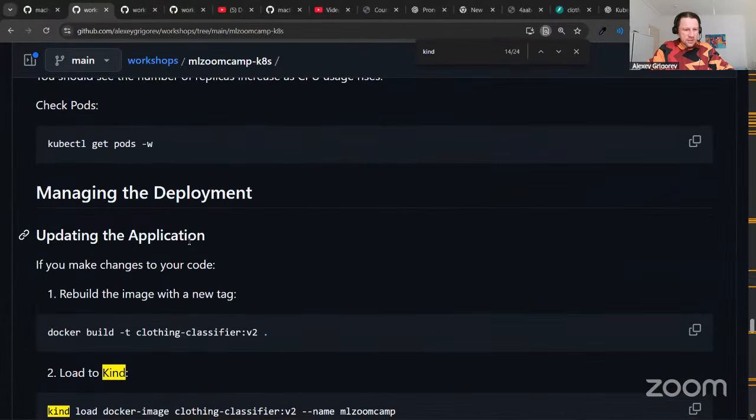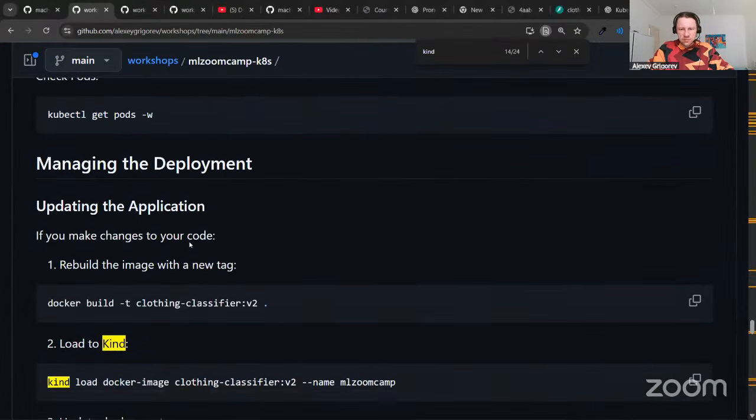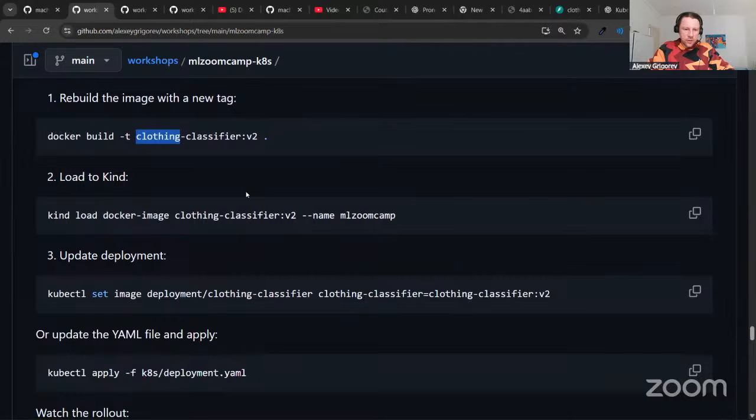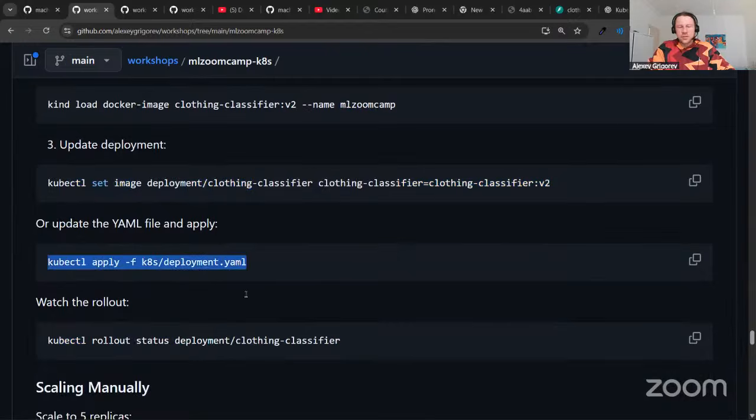I guess the rest is just some information for you that you can check later, like how you update the classifier, how you update things. For example, instead of applying using YAML, you can use kubectl to say, okay, I now want to update it to version number 2. But I would just update the YAML. I think it's easier, it's better.